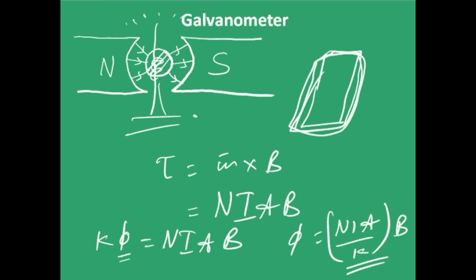So this is constant for a given galvanometer, because K is the property of the spring and it is called the torsional constant of the spring, or you can say restoring torque per unit twist. So this K is a property of that spring and it's constant, and the number of turns is fixed, area is fixed, and current is what you have to read. Okay, everything is fine till now.